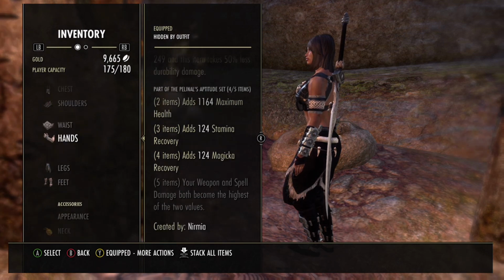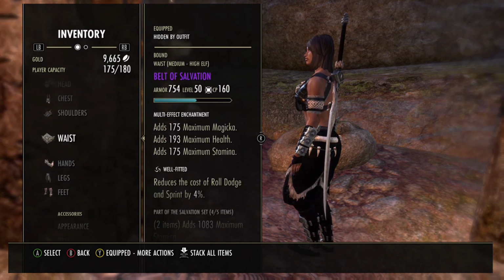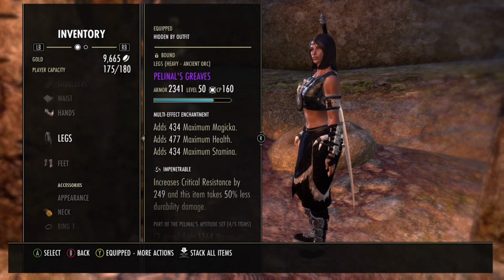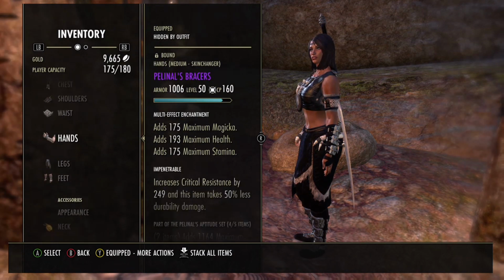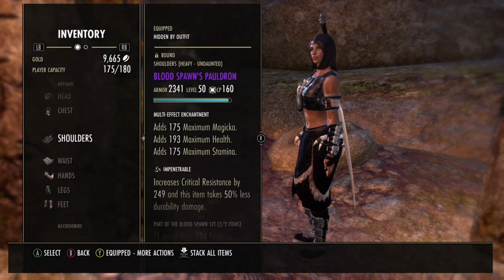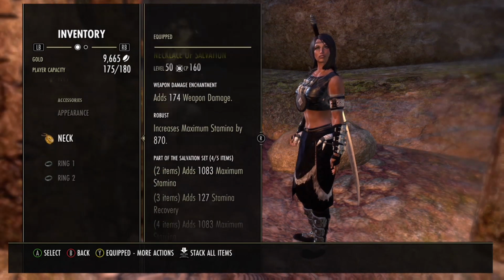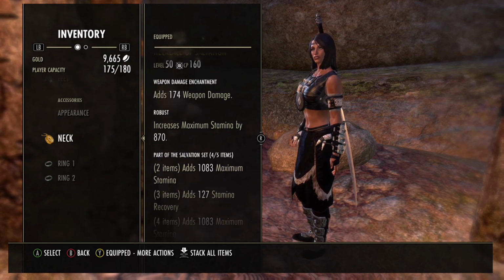Running 5 heavy and 2 medium, so these are Salvation, these 2 are medium, and then the rest is heavy. This is Pelinos, this is crafted. And we're running 2 well fitted and 5 impen. And then on the shield we have impen as well. Then on our jewelry, Salvation to complete it.